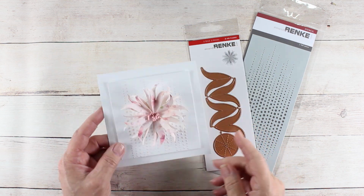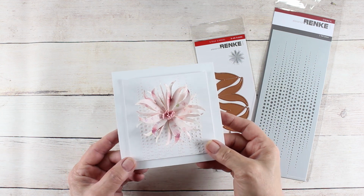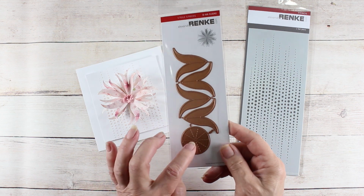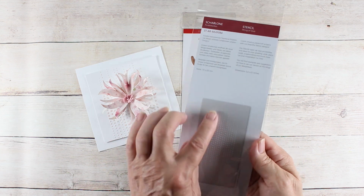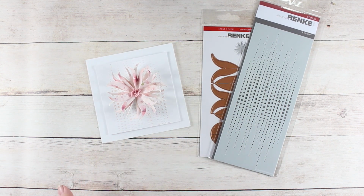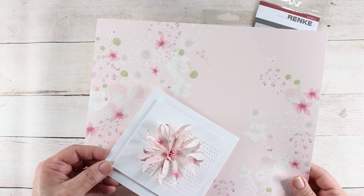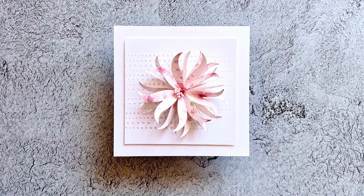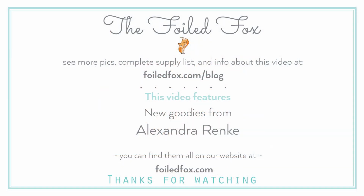Here is the folded flower. And I also used the string of pearls, a string of dots stencil. But this is the die that cuts out all of those pieces for the flower, and then it just makes this wonderful dimensional flower that's great for packaging or like a card. And of course, I used the rest of the paper that I had left over to make this card. And I just think it's a lovely, lovely dimensional thing. Great on packaging, as I mentioned. It's just a wonderful design.